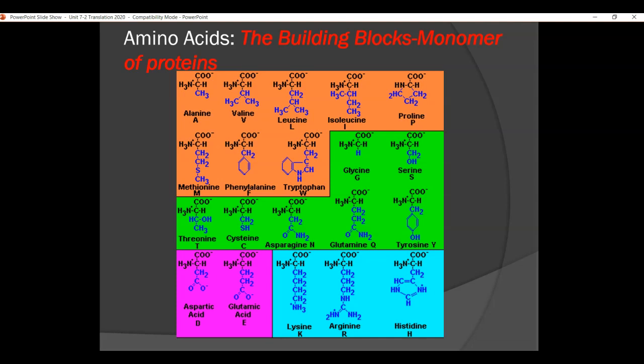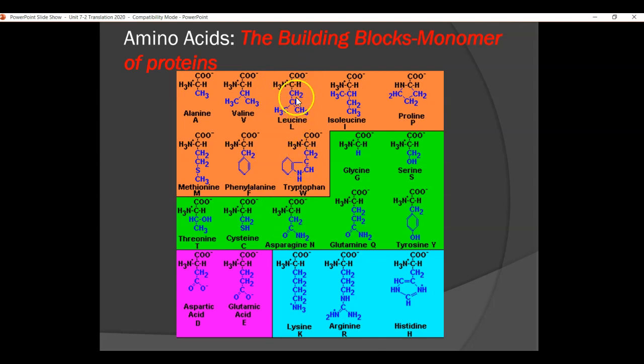protein. So all of these right here are different structures of amino acids. If you look at ASP and LEU, their structures look very similar, but if you notice, their chemical makeup is different.